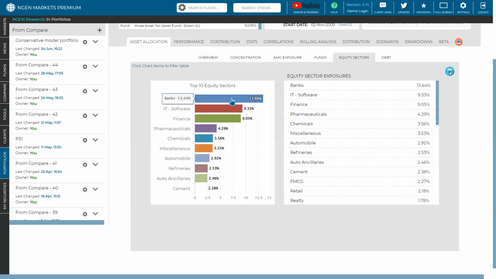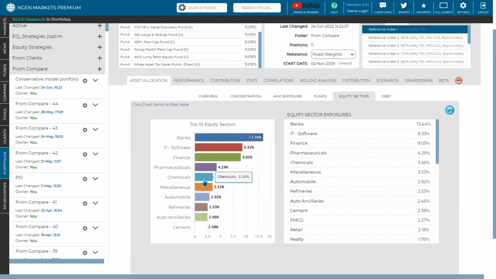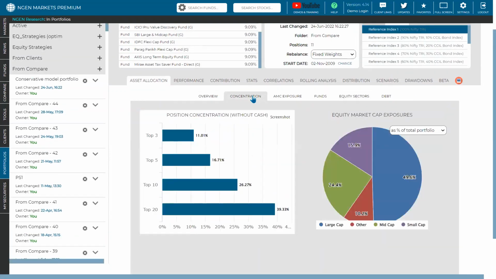So you can see this is the generalized asset allocation altogether. Banking, IT, finance and pharmaceuticals are all fairly allocated in this section. And one thing for sure here is you can also look for concentration, because our top 3 securities shouldn't be too concentrated. So that's how we have 50% large cap, 24% mid cap, and 15% small cap. That's how we can look at the capitalization of the entire portfolio. And this is the breakdown of our portfolio altogether. So in this equity domain, that is what our conservative portfolio would look like.